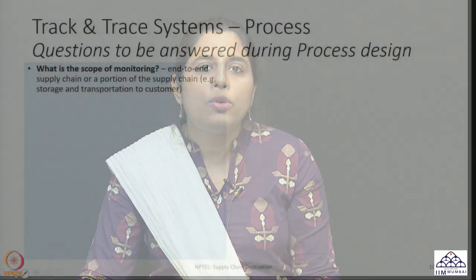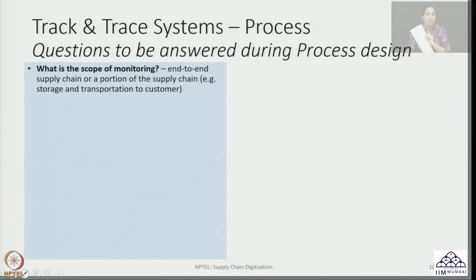But suppose we want to know whether the product being consumed is of good quality, we would need to have the track and trace system all up till the point of suppliers. We see this being applied in food and grocery items, where nowadays consumers want to know where their product actually originated from, what were the conditions of labor, what are the conditions of environment where this manufacturing was done, and we can do track and trace over here.